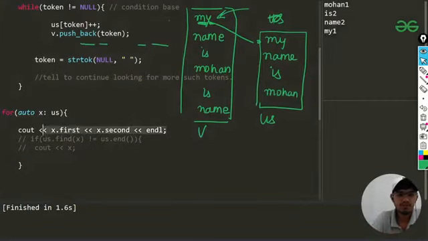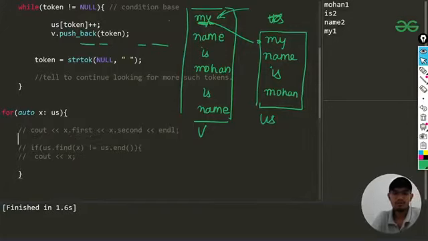So I'll comment out this, which I used to show the values I'm getting into our map. What is the condition we are going to use? First we will search whether it is present or not.